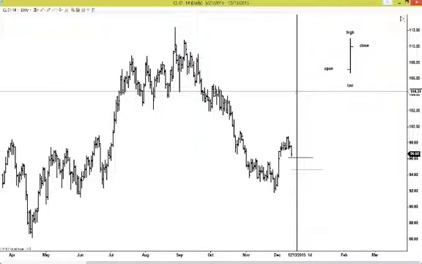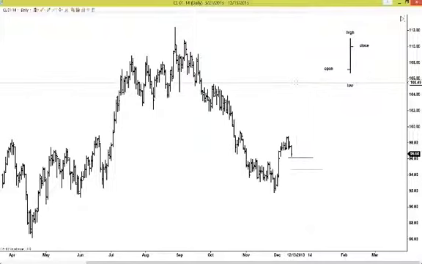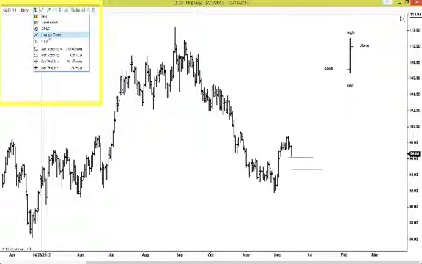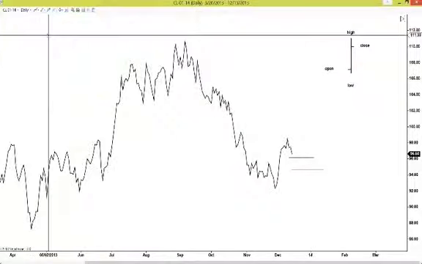Let's change this chart to a line chart so you can see how to do that. Just click on this icon where you have all these bars here, and then look for line on close. Obviously, this type of chart does not provide us with the visual information of the range that the market actually traded at, but you would be surprised how useful this type of chart actually is. In fact, all my forecasts are made on this type of chart because it's more accurate.